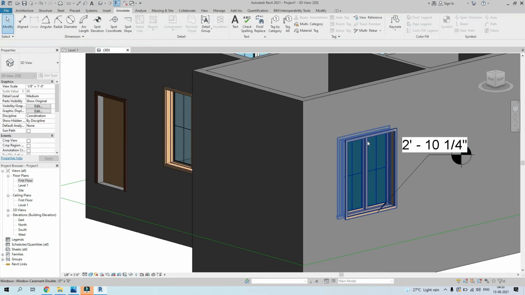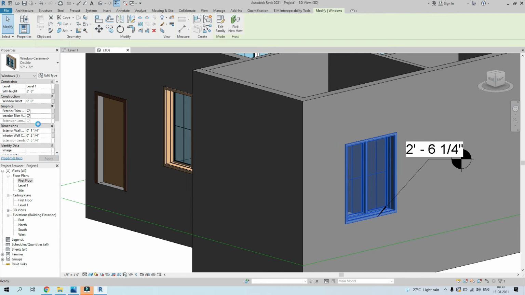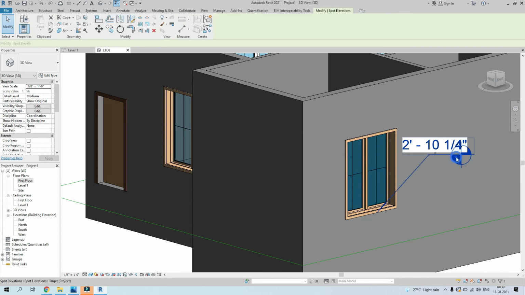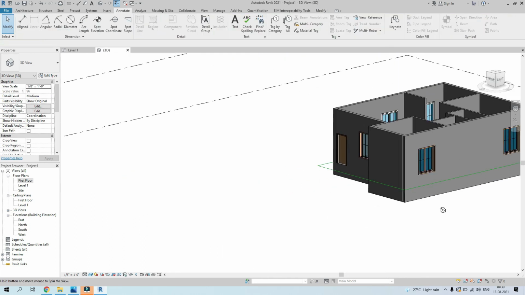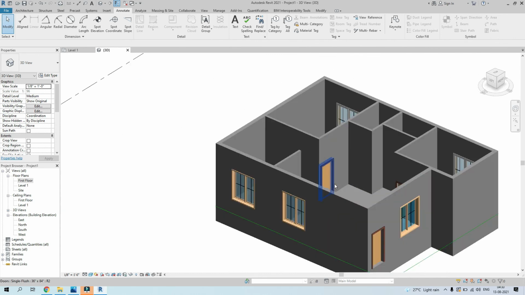So if you want to change this, just click on the window and change it over here. Say to 8. That'll bring the window down. So similarly, you can either increase the height or you can decrease it. So the windows are also placed, the doors are placed.